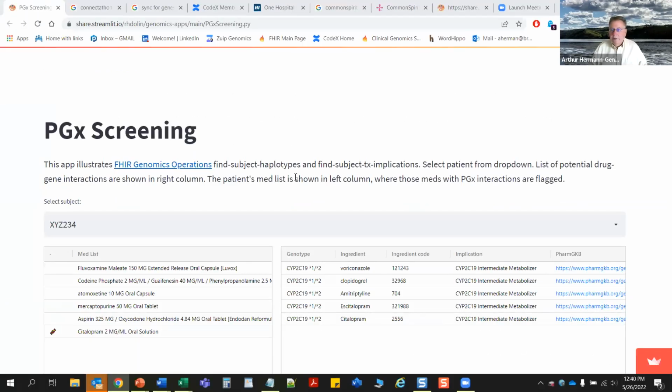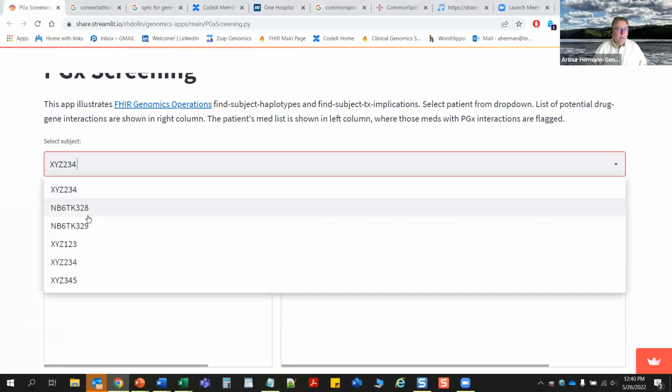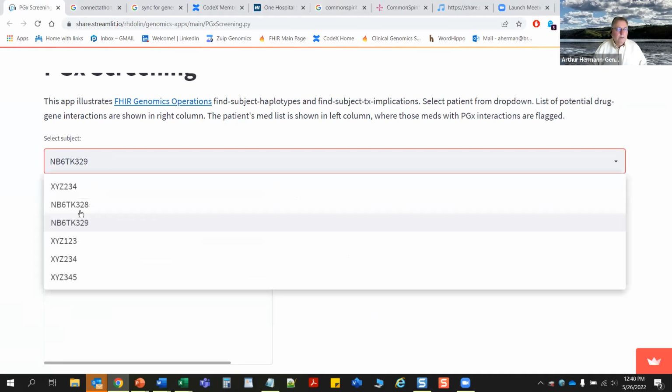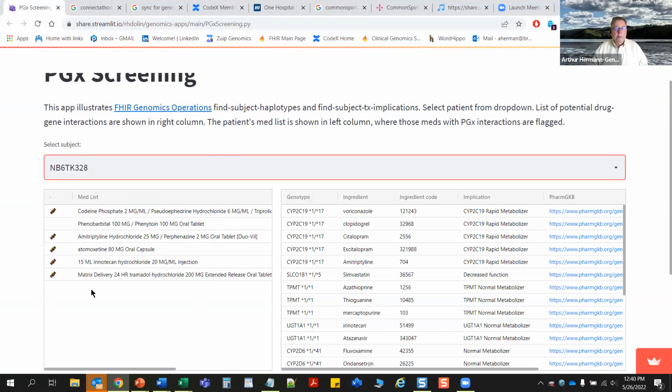Yes. Very good. So this is the PGX screening one, and I think there's an even better one, let's see if it's this one or the other one. Yeah, it's the other one. All right, so you can see this is real time. And again, this is about a page of code, took about 4 to 6 hours to build. These are test subjects that are in there. It's bringing back this person's medication list. This is the patient that we're looking at, and this is their medication list.